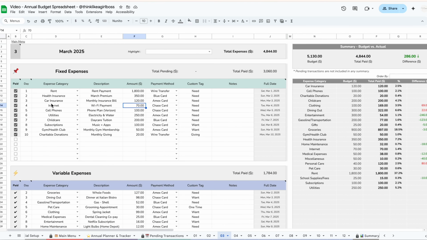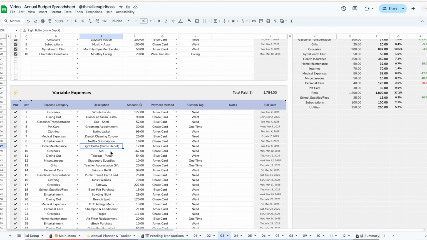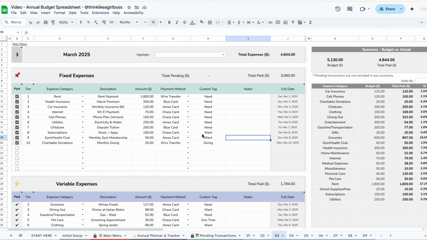The first one, anything that you add here will only be included in your totals and summaries if you check the box, and then on the second one, anything that you add here will be immediately included in your totals and in your summaries. And then everything else is automated. Now you might be wondering what else could be useful about the pending transactions feature.